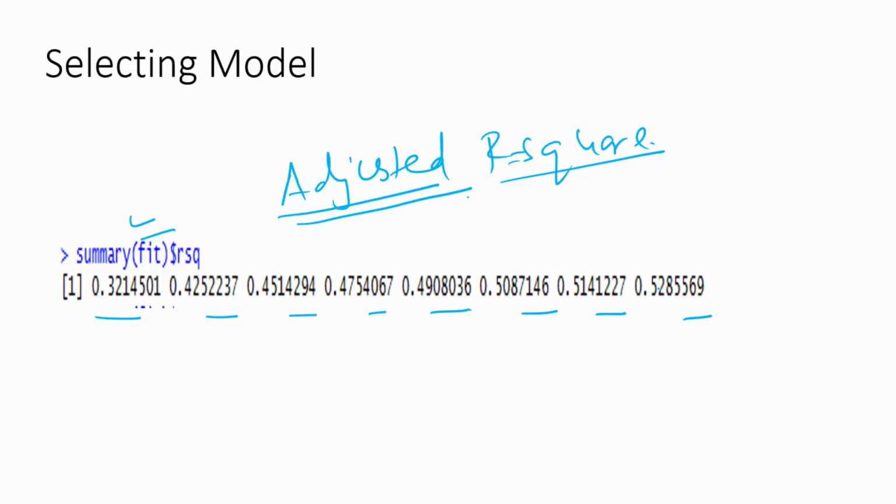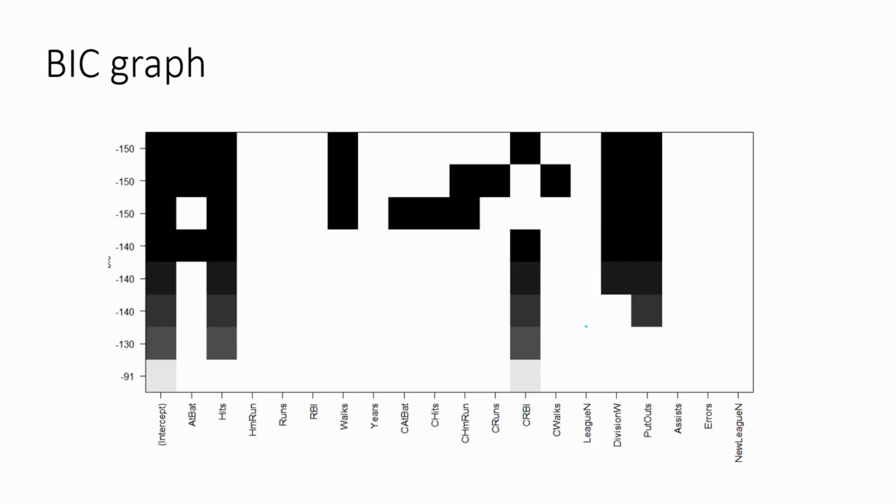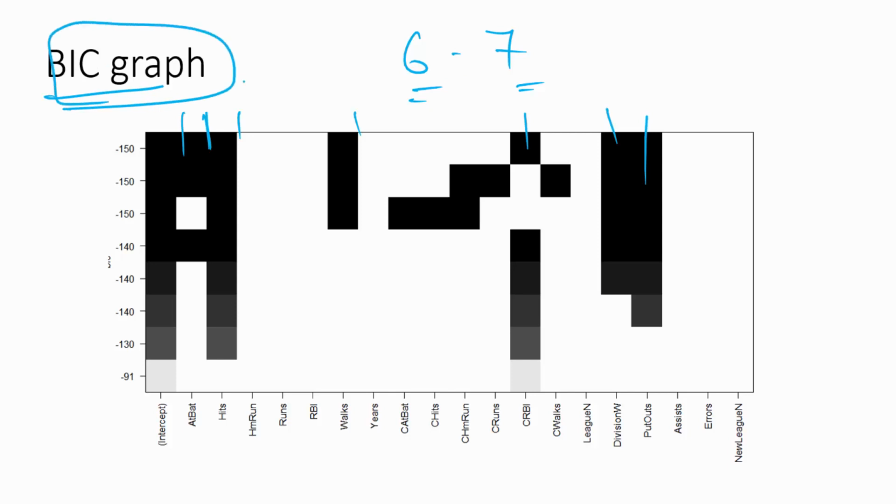However, this can be validated by plotting the BIC value, and that's what we have done. Wherever you see the BIC, this dark spot touching, you see this is one case, second, third, fourth, 5, 6 or 7. I think 6 or 7. So either 6 variables or 7 variables is giving you the best model with a good interpretation. BIC penalizes you for having more variables. So with this plot you can find out the best model.